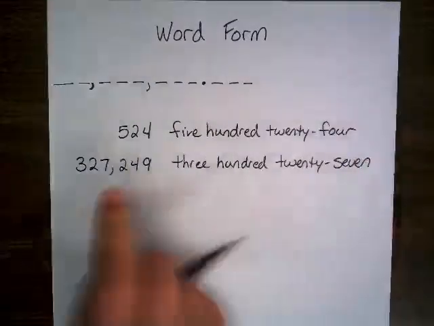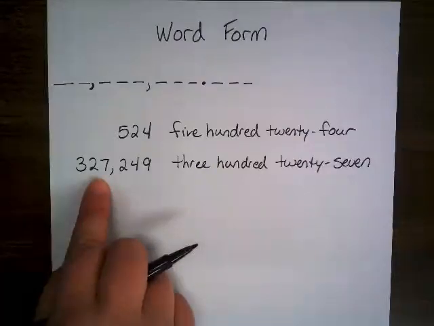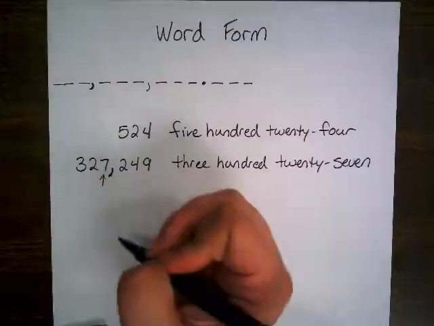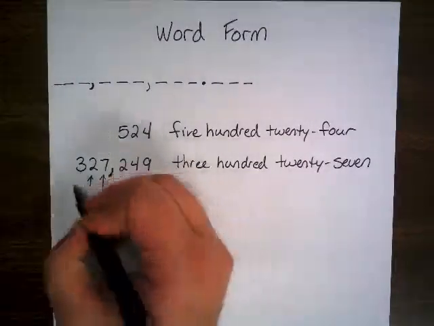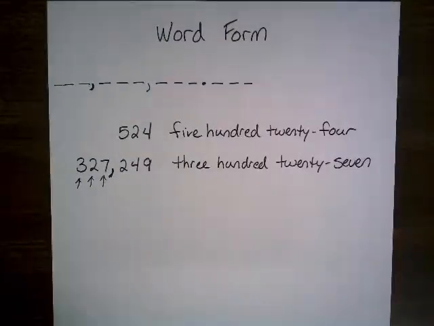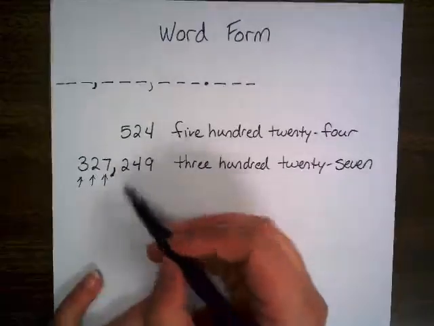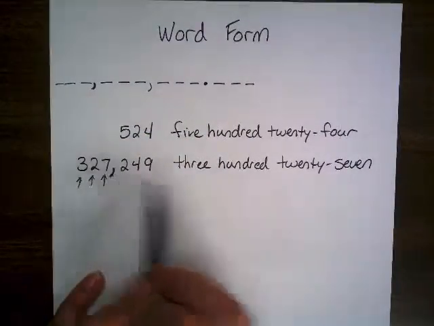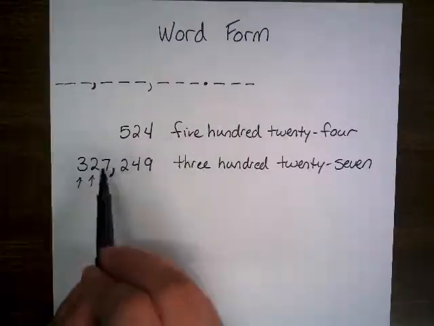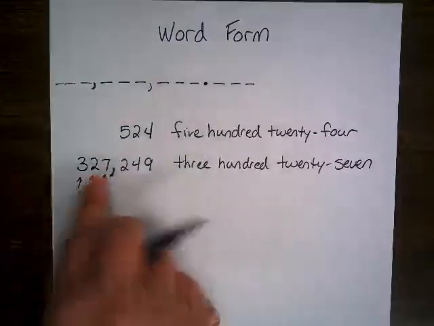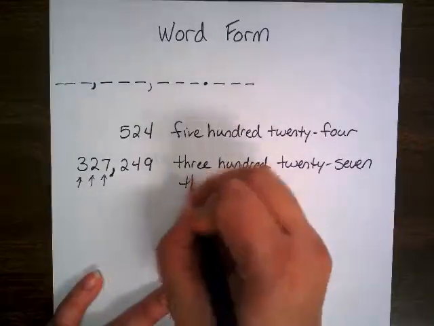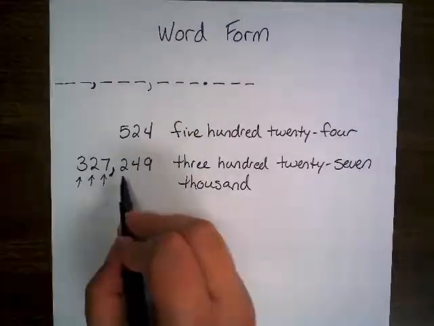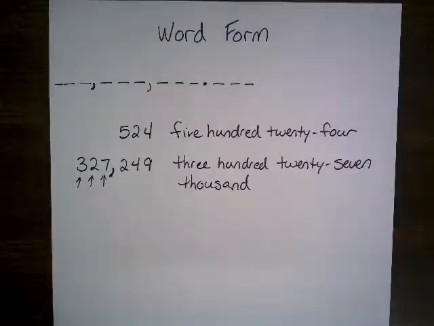Now, wait a minute. It's not actually 327. Notice the comma here. This is actually the thousands place value, the 10,000s place value, and the 100,000s place value. So after I write my group of 3, I'm going to write what it ends with. It ended with 1,000. So 327,000, because all 3 of these have thousands in their place values.